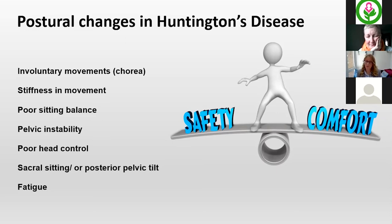The pelvis is what keeps us seated - imagine standing on one leg for too long, how unstable and tiring that becomes. If you can't keep your pelvis stable and supported in seating, it's going to be really fatiguing and you won't maintain balance. As HD progresses, head control becomes more difficult, which raises safety concerns around eating and drinking and the ability to engage with the environment. Sacral sitting and posterior pelvic tilt refers to sliding down in a chair over the day and beginning to sit on the bony part of the pelvis.